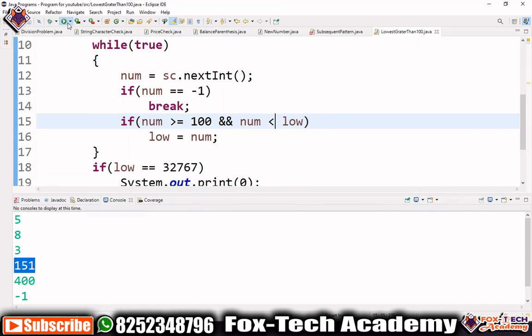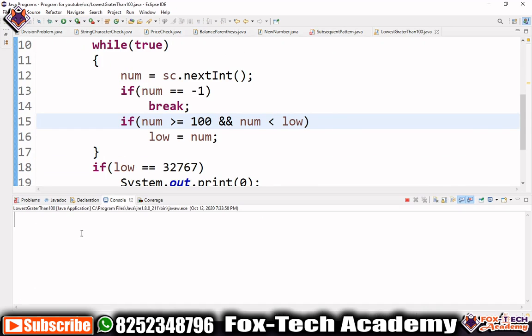So let's run this program again. When we run this program, we have to enter values, like 1, 3, suppose anything, 151, 161, right? 100, 800, 300, right? Suppose 6, 80, and we will put 101, and lastly we enter -1.